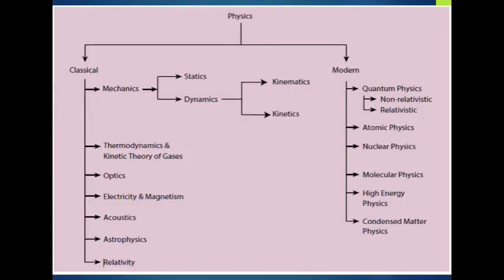Here we are discussing again our yesterday topic, that is branches of physics. You already know what the branches of physics are. What is the major focus of the branches of physics, like modern and classical physics? Referencing traditional physics, it's called classical physics. The scientist names you already know: Galileo, Newton.